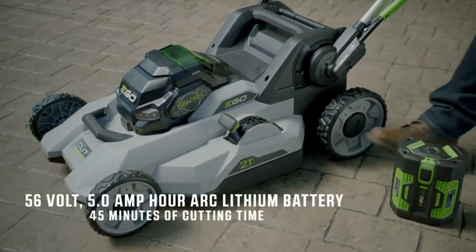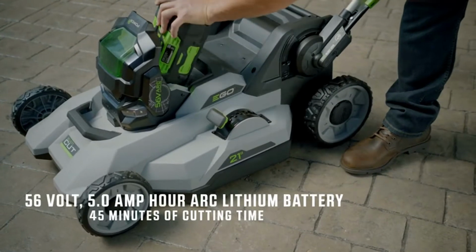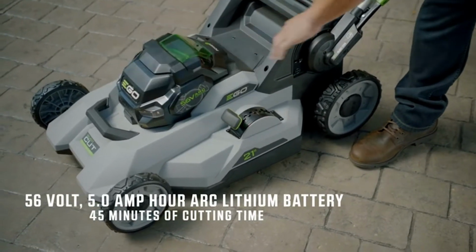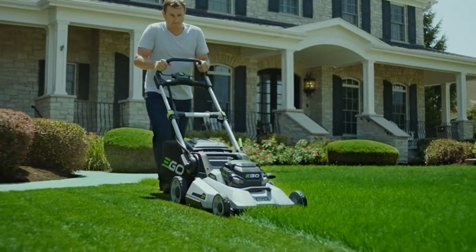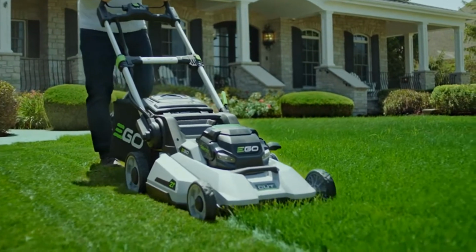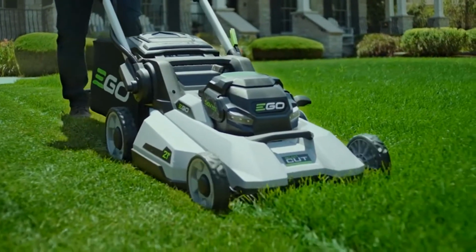Ego harnesses the power of the industry's most advanced 56-volt, 5-amp-hour Arc lithium battery by delivering up to 45 minutes of cutting time on a single charge. Ego's durable construction is second to none, featuring heavy-duty aluminum handles, a double-wall composite deck, and even ball-bearing wheels.